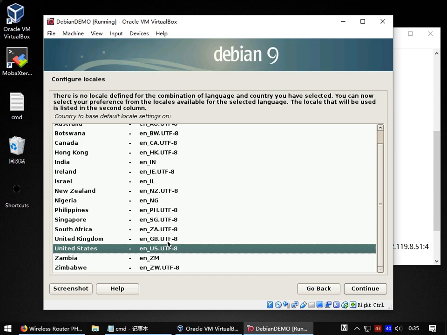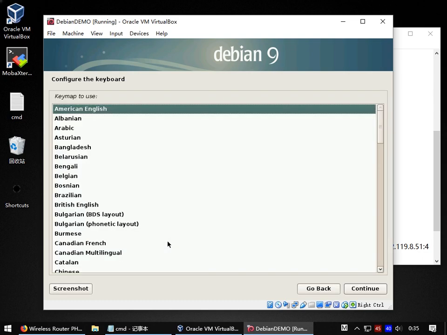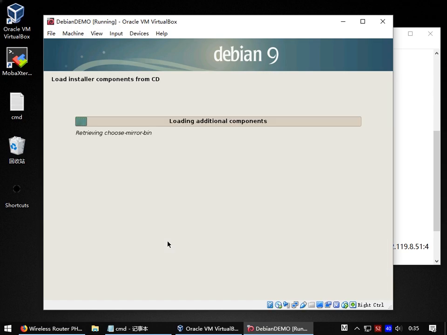For me, United States is okay, and the key map, whatever key map you're using. Okay, it's retrieving some components from the CD, and it's configuring the network.